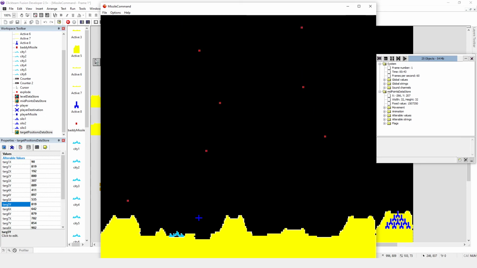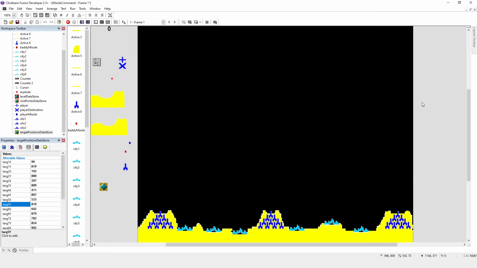This is when you go in and change the speed of the enemy missiles to be a lot quicker, so you get more of them out, or just have them set to the second city. I think this one here is going to hit the second city. We can just check that it hits it, which it does. Perfect. Excellent. Okay, so tomorrow we're going to be focusing on the player's missiles and sorting that out.